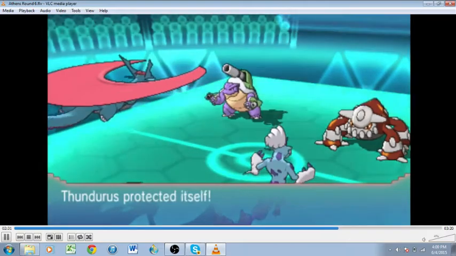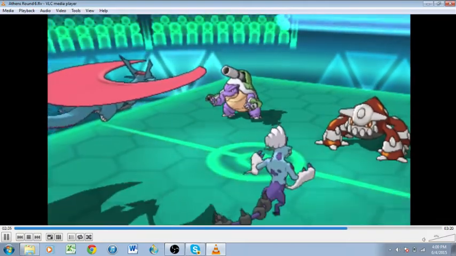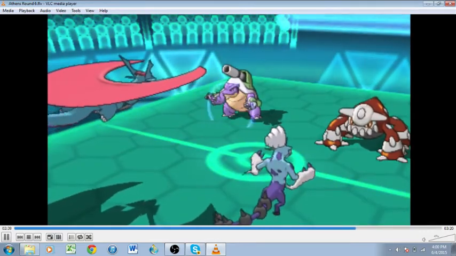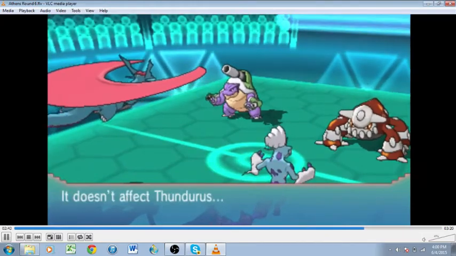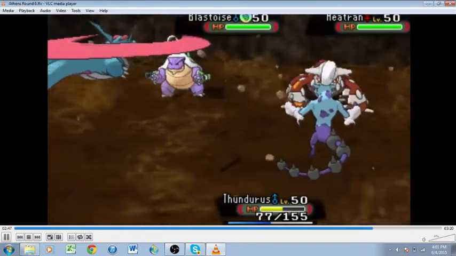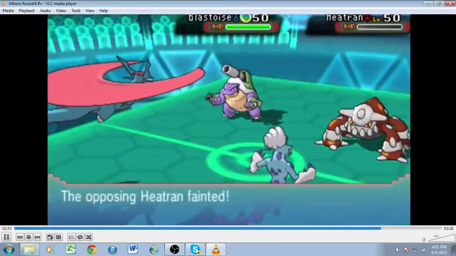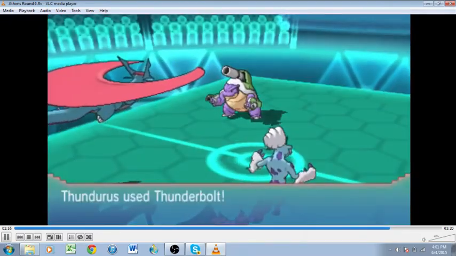So Blastoise goes for the Fake Out onto Thunderous. Heatran Heat Waves into both protects. So things work out perfectly because I do have Thunderbolt and I have Earthquake. And because I know that he's a speedy Heatran, I know that the odds are pretty slim, unless he's not running a lot of special attack, that he's going to survive this Earthquake. Which he doesn't. So at this point, I know the match is over.